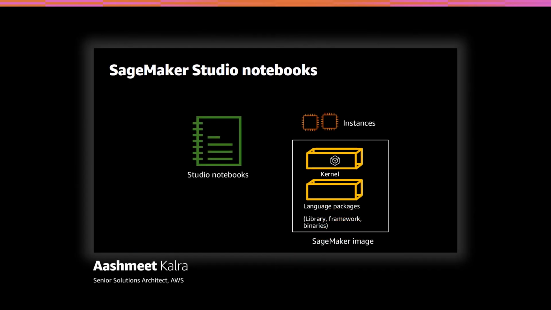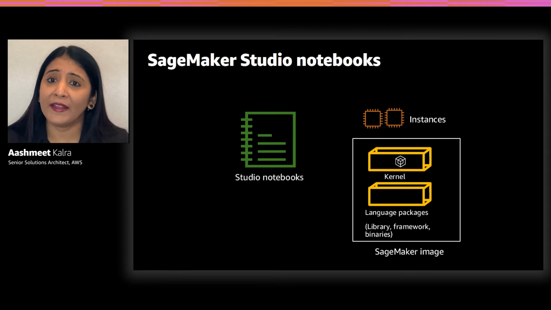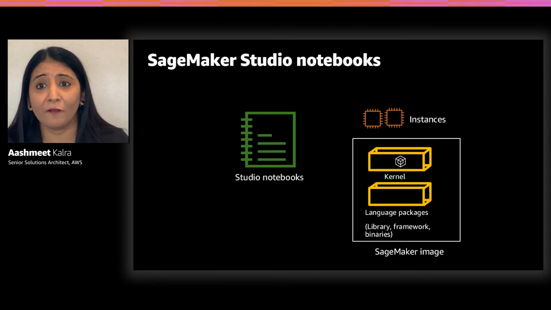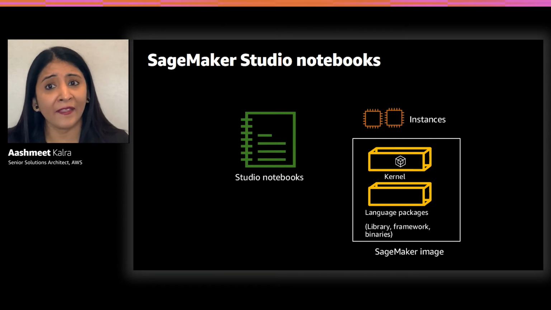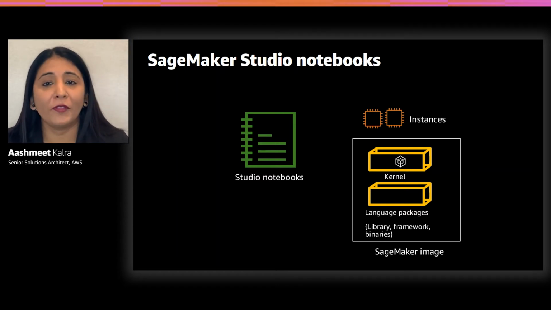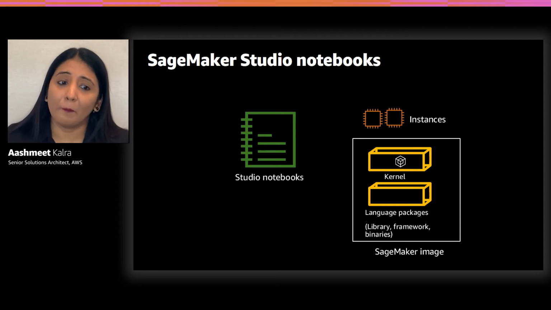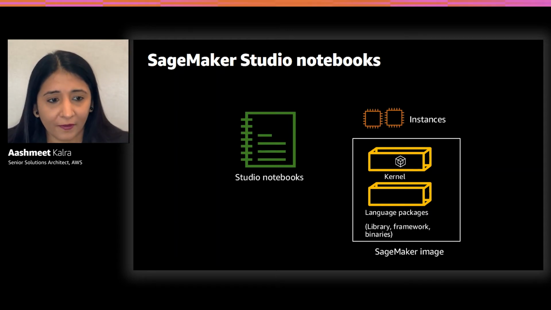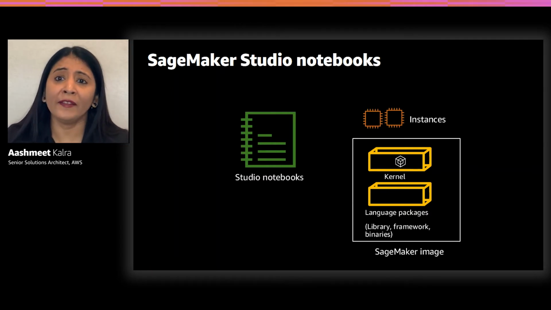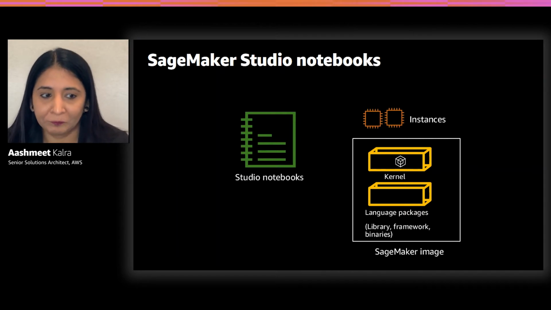Let's understand what the SageMaker Studio Notebooks comprise of. A SageMaker Studio Notebook runs in an environment defined by the following. It has an instance type, which is the hardware configuration the notebook runs on. This configuration includes the number and the type of processors and the amount and type of memory. The instance types also determine the overall pricing and the costing.